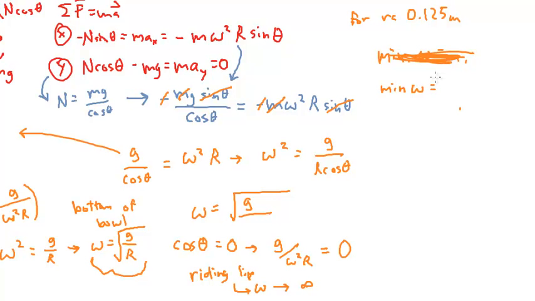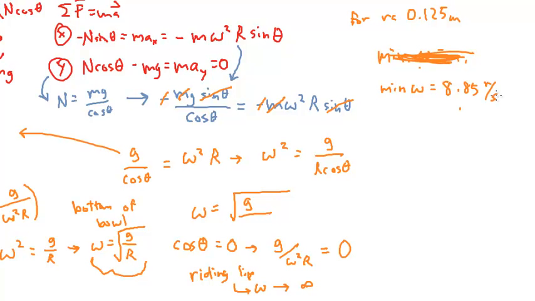What this seems to be saying is, if you had a 1 meter diameter bowl... actually, the ones I've got in the lab are Van de Graaff generator covers, 25 centimeters in diameter. So the radius is 12.5 centimeters. So this should be our minimum omega, and I just want to find this out.